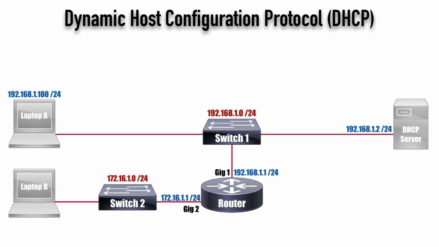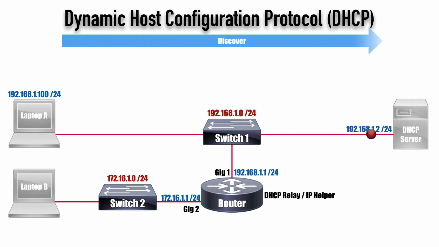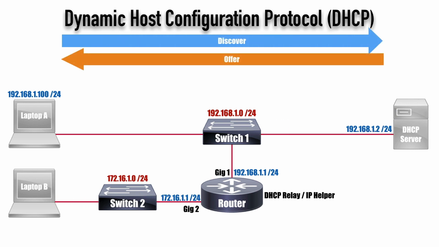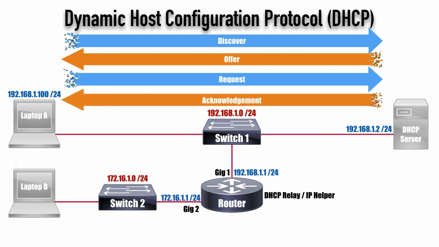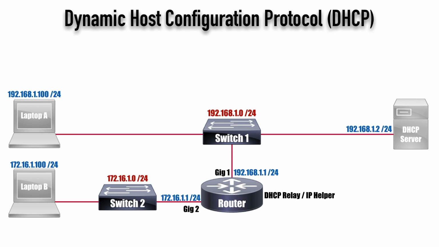Well, what we need to do is to configure that router as a DHCP relay agent, also known as an IP helper. Once we do that, the router then has the ability to forward specific types of broadcasts, including DHCP. There's like 9 different types, including DHCP. It can forward that broadcast over to the DHCP server. So just like before, laptop B is going to send out a broadcast, and that's going to be responded to by the DHCP server with an offer, and it's going to say, yes, I would like you to provide me IP address information, which the server does, and now laptop B has IP address information because we configured that router as a DHCP relay agent.